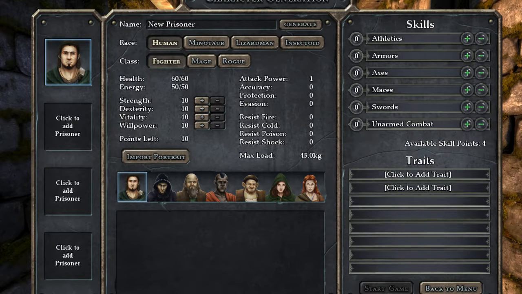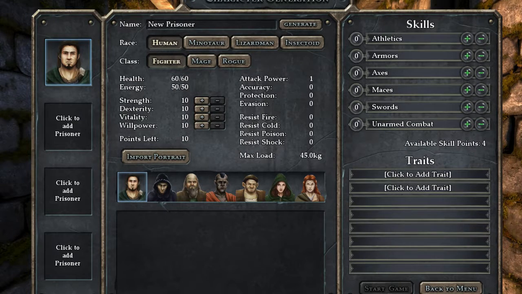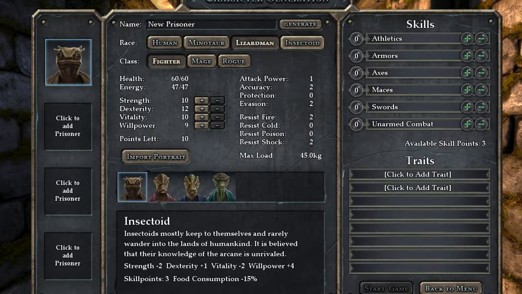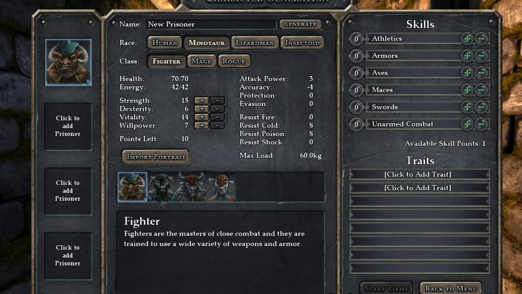Okay, so, as a D&D player, a lot of the basics of the dungeon crawling genre are very familiar to me, which is one of the reasons why I'd like to play them a lot more than I actually do, which is one of the reasons why I've decided to play Grimrock today. So we've got human, minotaur, lizard man, insectoid. Could be a cow lady if you want.